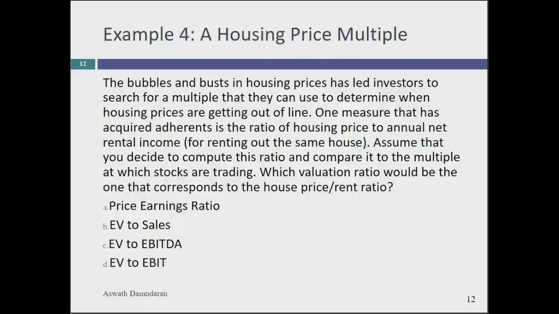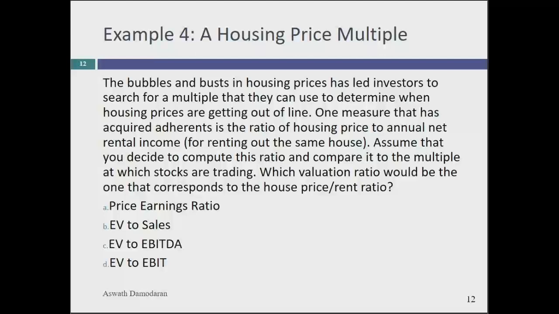Sales is a tough concept. I think it's closer to EBITDA because from that rental income you can claim the depreciation and other expenses. It's actually even a little fuzzier than EBITDA because there might be other maintenance expenses that have to come out of the rental income. But the number that's probably closest here is EV to EBITDA. So if stocks trade at 6 times EBITDA and housing is trading at 8 times rental income, is stocks cheaper? Well, if you believe in pricing, that's exactly where you'd go.